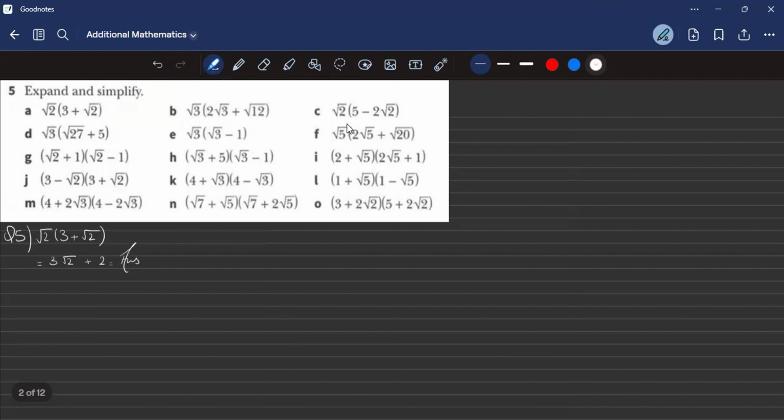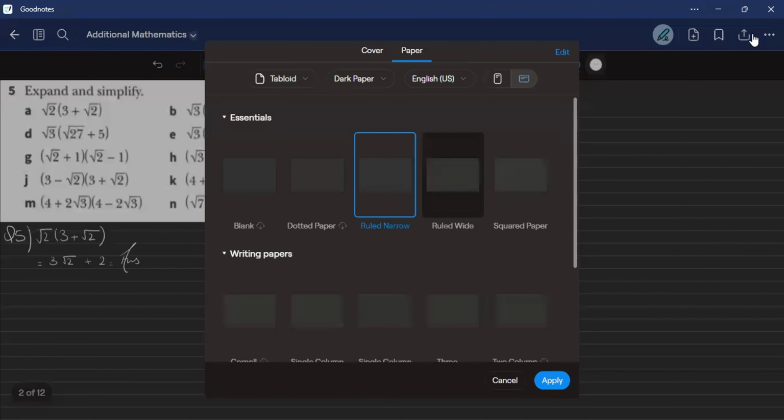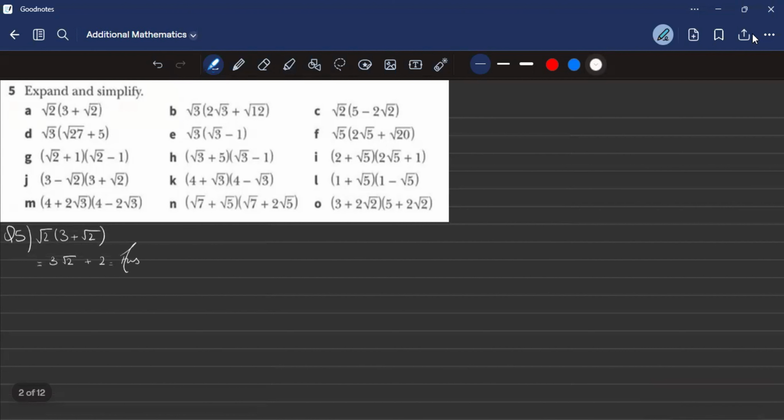And before I proceed, I would like to do one thing, and that would be to change my template. I want it to be wide. I think it's really hard to adjust in this. It's much better. Let me just adjust my answer key. There we go.